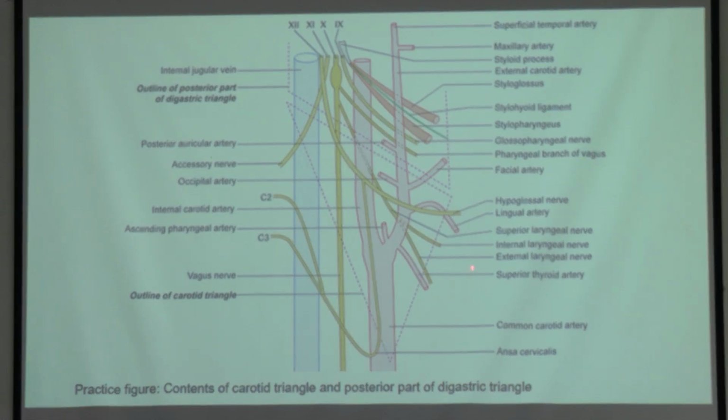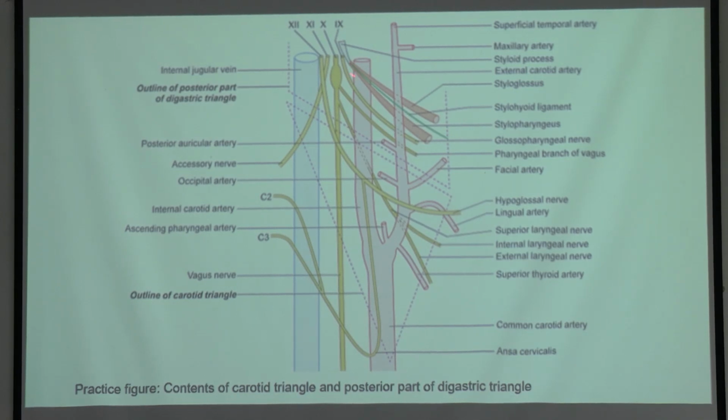Then another artery we can find forms a loop and goes to supply the tongue, that is the lingual artery. Then the facial artery, and these are some branches from the posterior border: the occipital artery, the posterior auricular artery, and ultimately it goes above and divides into the maxillary artery and the superficial temporal artery.